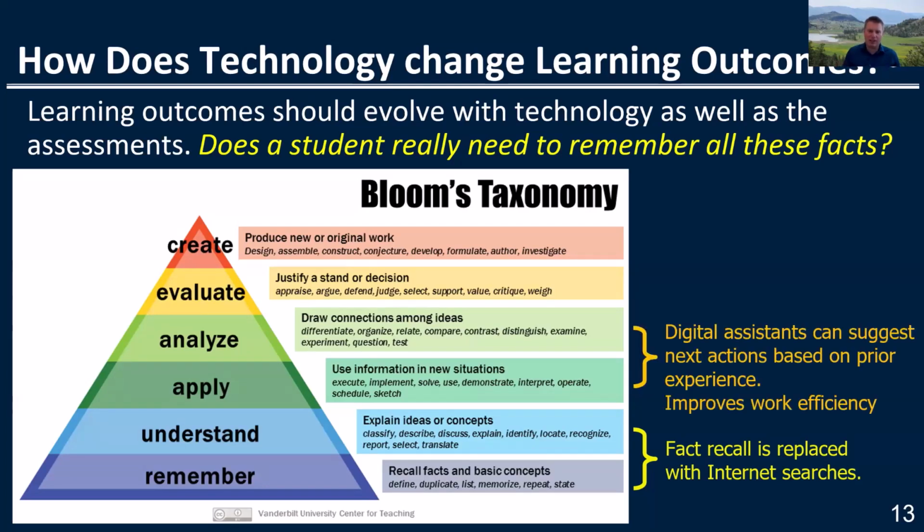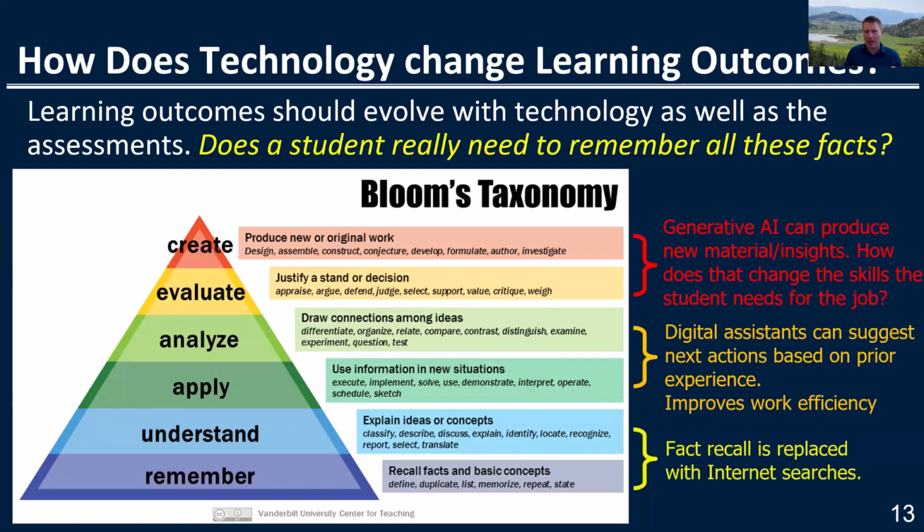There's also been digital assistants and tools that can help with analyze and apply sort of problems. And what generative AI now allows people to do is generate new material and insights. And the question is, how does that change what the student needs for the job? Maybe they don't need to be doing whatever learning outcome that we're doing before. And maybe that's why they're pushing back against some of the assessments that we're doing and just outsourcing them to AI, because they're thinking, well, I don't need to do this anyways if AI can do it. So part of the motivation is, how do we convince students that these learning objectives are what's really important for them to do? Because then they're more likely to be able to do your assessments and not outsource it to AI or other technology or other people.